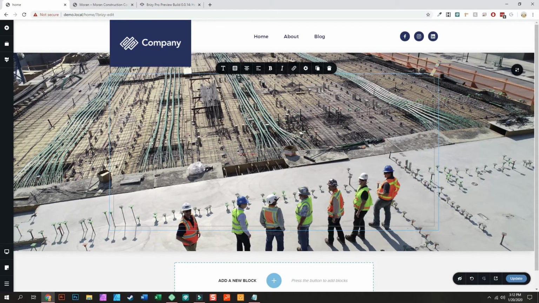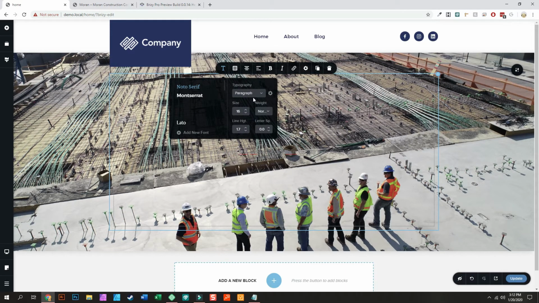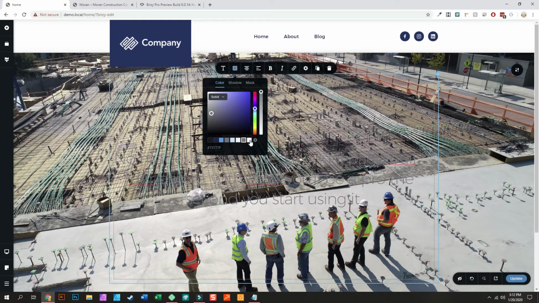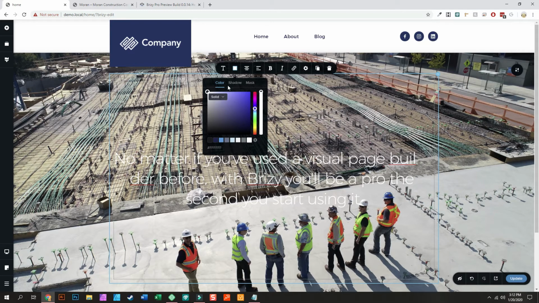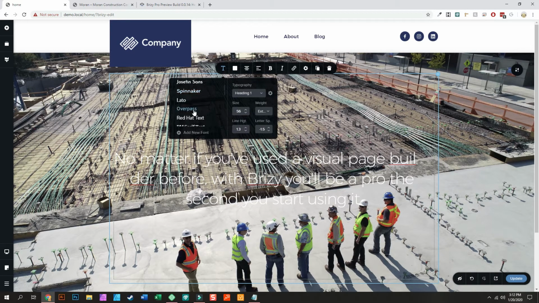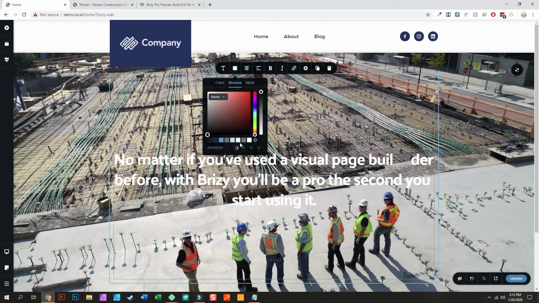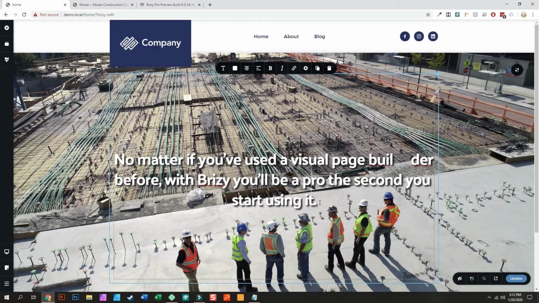So another thing that you're going to want to do is, you notice that in here it's got a paragraph. Let's set it to heading 1 because we want it to be a heading. And we're going to make it a white color. So we want it white, but we also want it to be a thicker font. So I'm just going to choose something in here. This is not what I would use, but I'm choosing something, and then we're going to go back and add in a drop shadow just so we can make sure that you can see it. See? So instantly you can read that, and we'll put some wording on that.